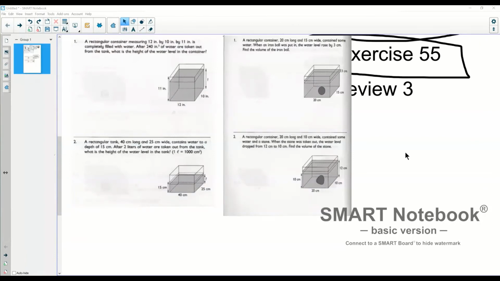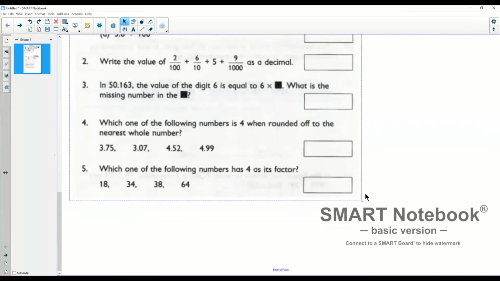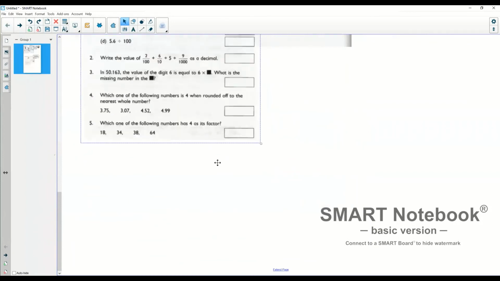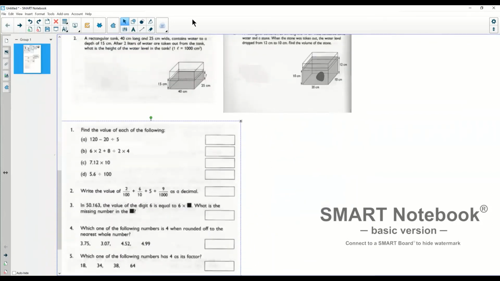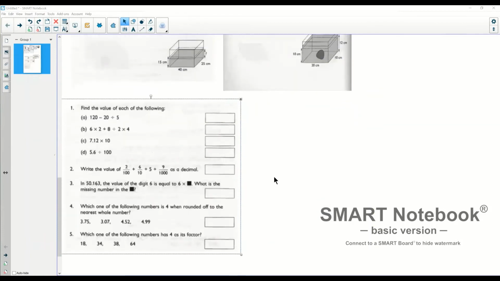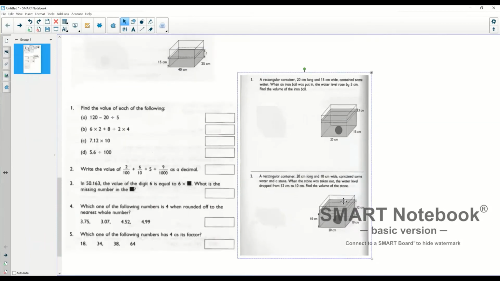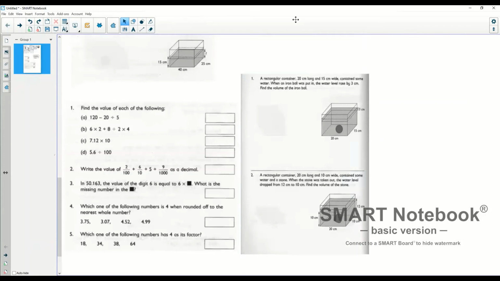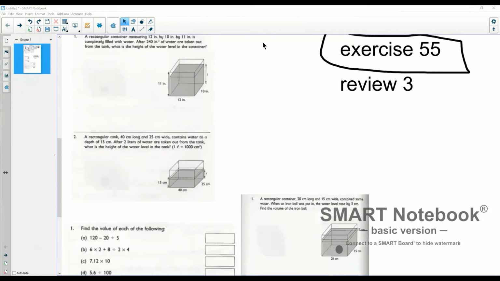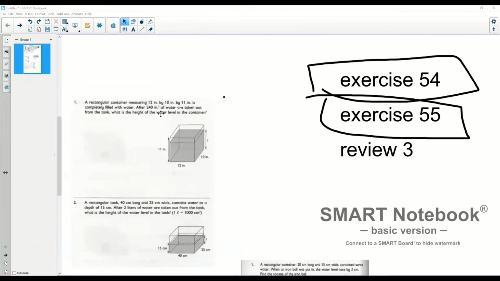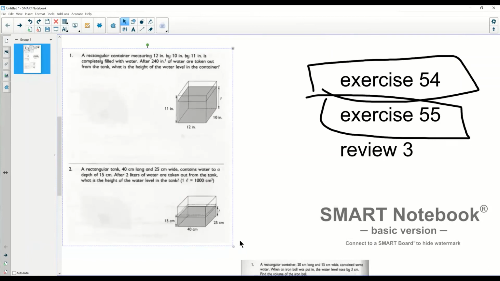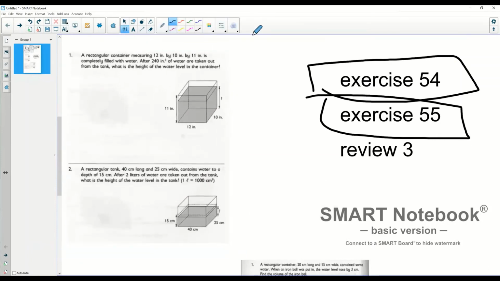After the review workbook is done also? After we finish the workbook, we're done. Here are the first of these 5 questions, and then I'm moving exercise 55 as well. I'll go over exercise 54 now. So for now, everyone just focus on my screen share, and then you can work on exercise 55 or review depending on which one you're on.